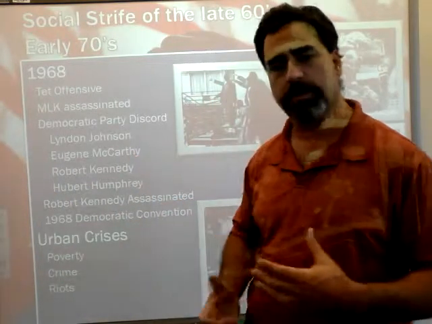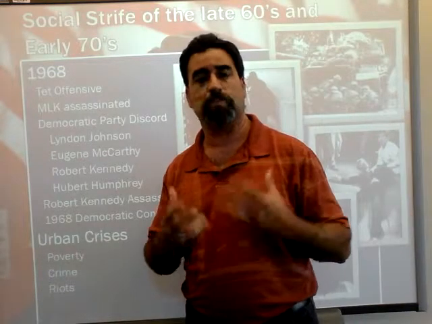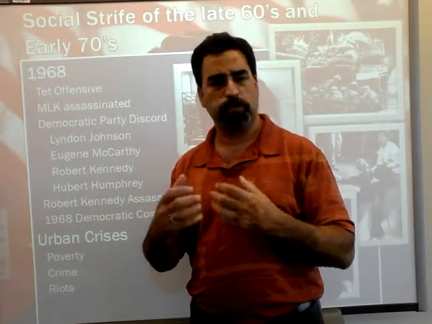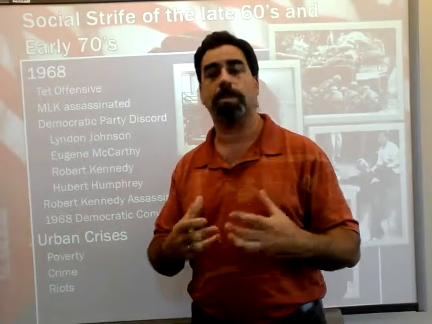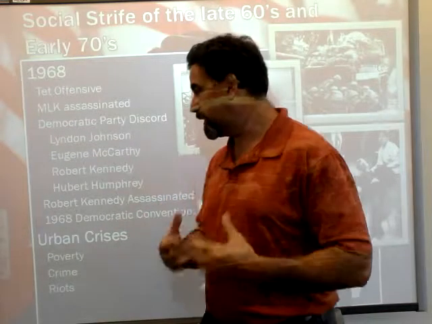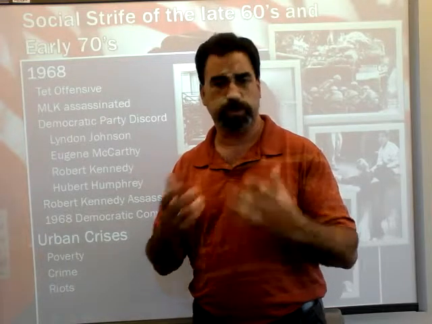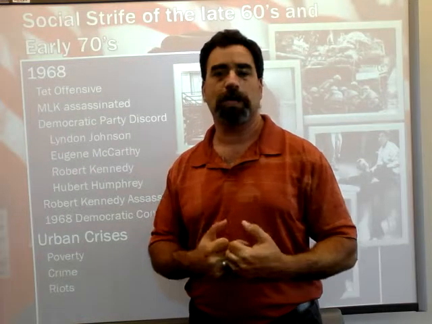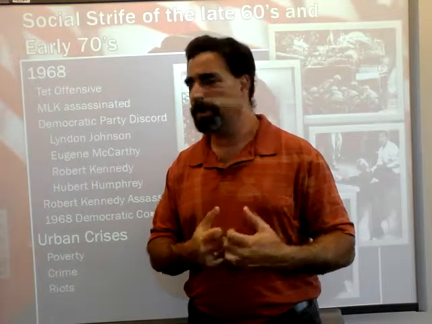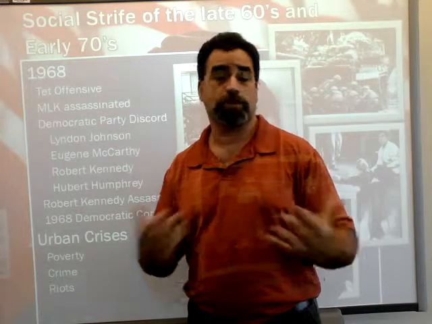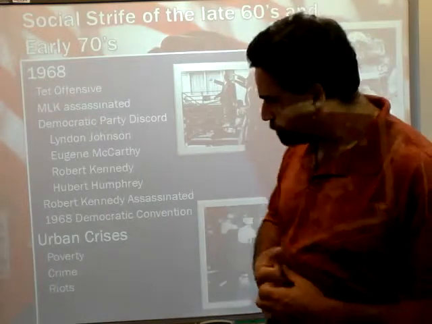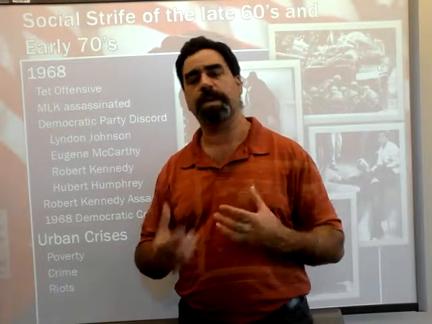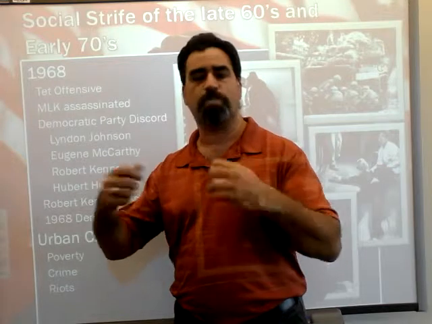For instance, Eugene McCarthy and Robert Kennedy, both of whom were kind of representing the new left, although Eugene McCarthy was probably a lot more new lefty than Robert Kennedy was, who had some of these ties to the Cold War, to the kind of Cold War liberalism that had developed under his brother John Kennedy. So Eugene McCarthy and Robert Kennedy are kind of slugging it out in the primaries, trying to win primary elections.